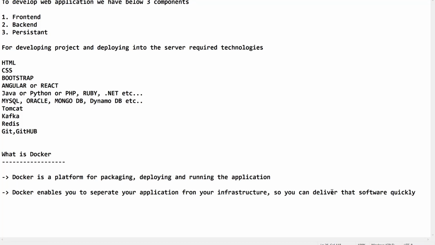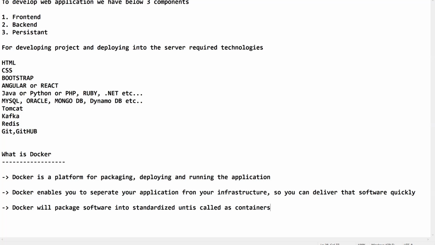Docker packages software into standardized units called containers, guys. What is Docker doing? Docker will package software into standardized units called containers, guys, that have everything the software needs to run.